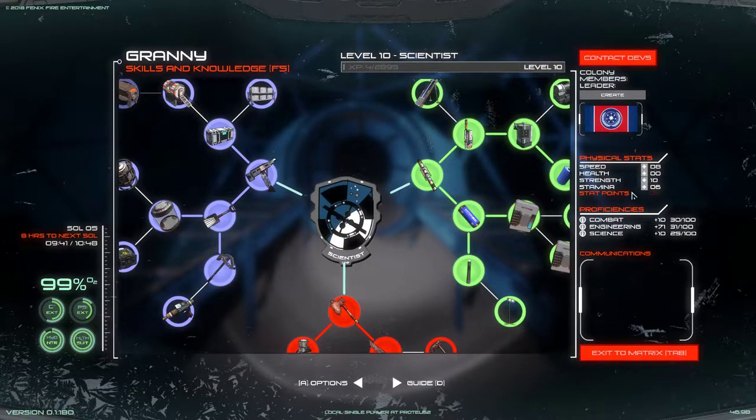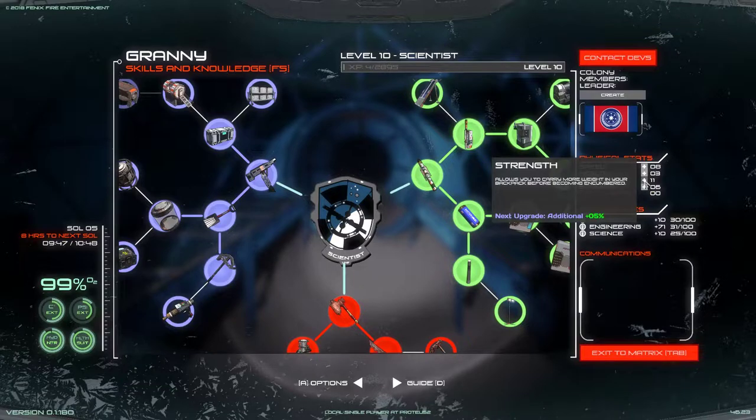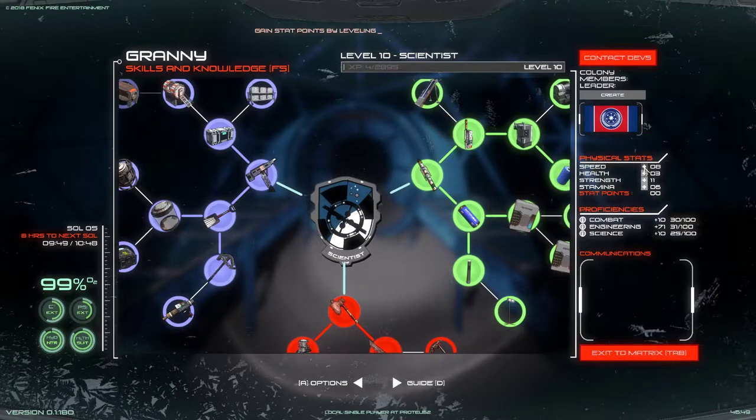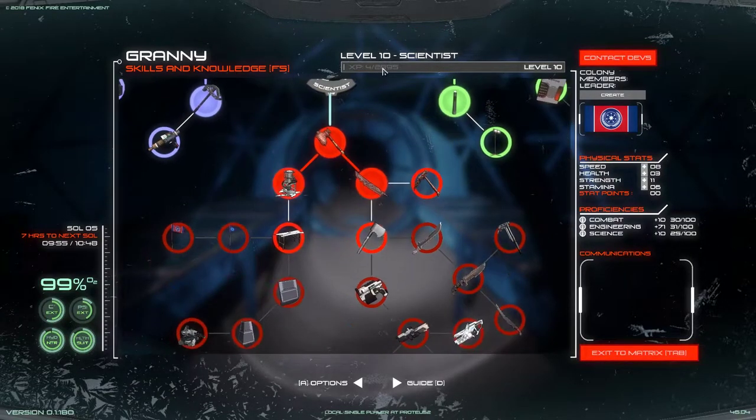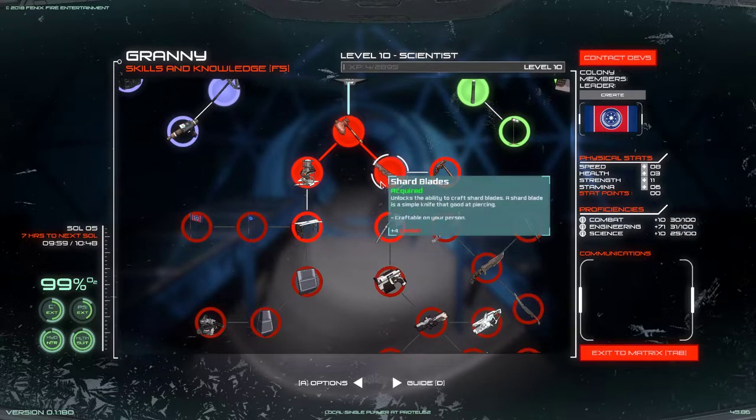Right, so I've still got 4 stat points. I'm actually going to start putting on a little bit of health. But I actually want some more strength and some more stamina. And one more speed. So, let's have a look at combat. How far did we get? We've only got 4, or is that just the plus 4?